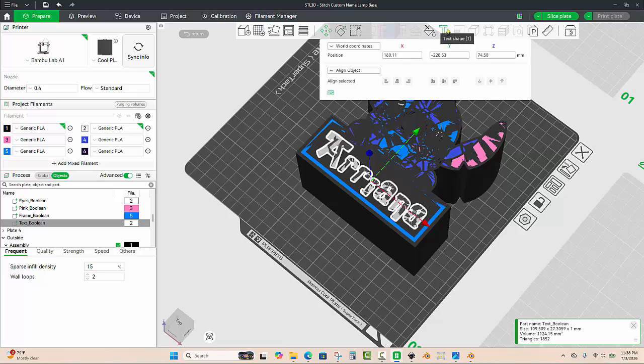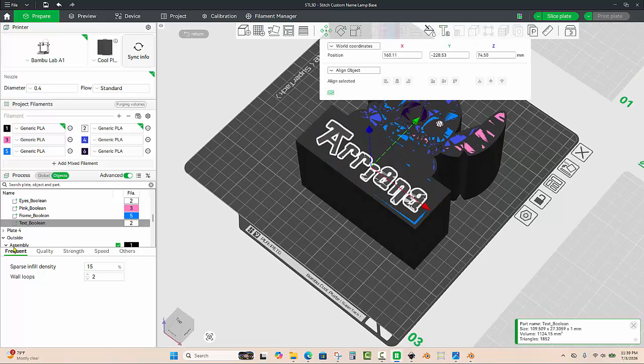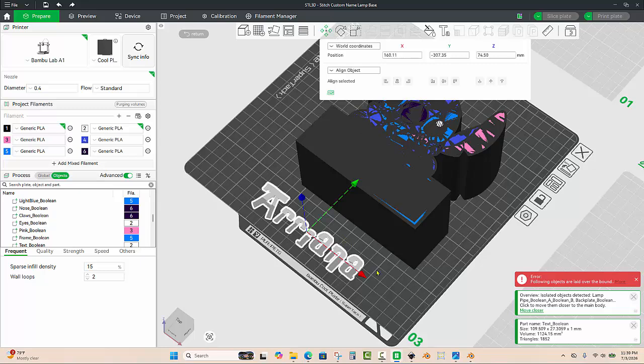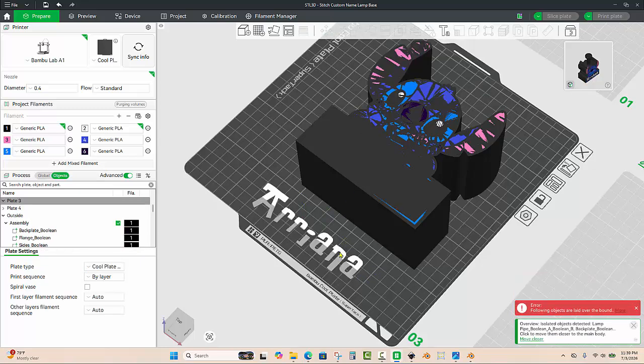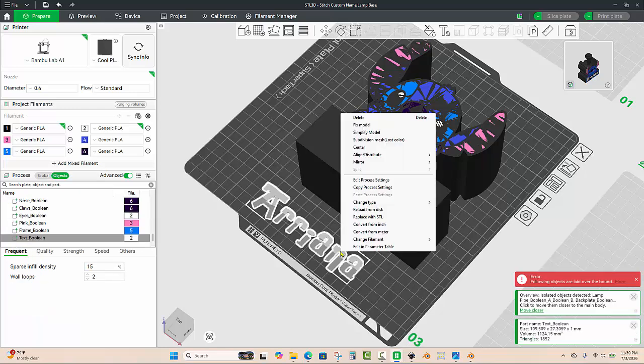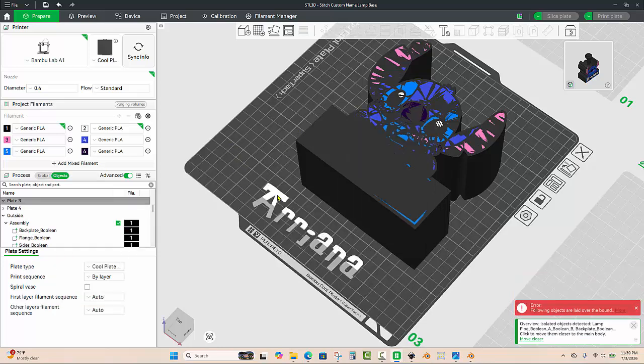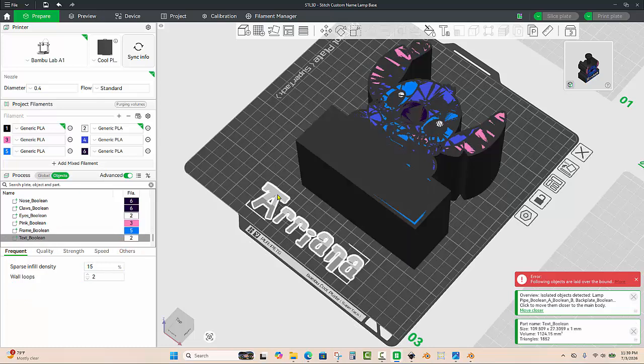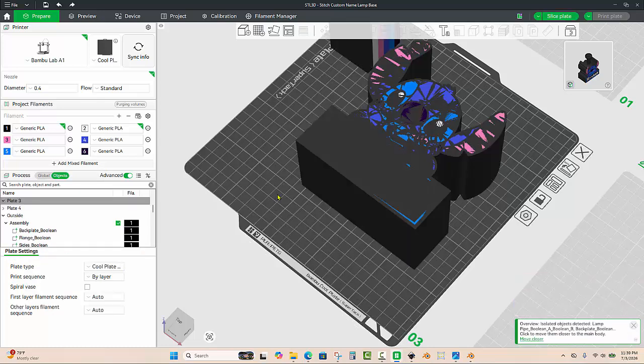So our next thing to do is to see, you can see it says it's text, but this is a shape. So we could just pull that out and take a look at it all by itself. And if we were to click on this and right click, if this was an actual text shape inside Bambu, one of our options would be to edit the text. And you can see that's not an option. So therefore, this is not editable. But we're going to make a text shape where it is editable.